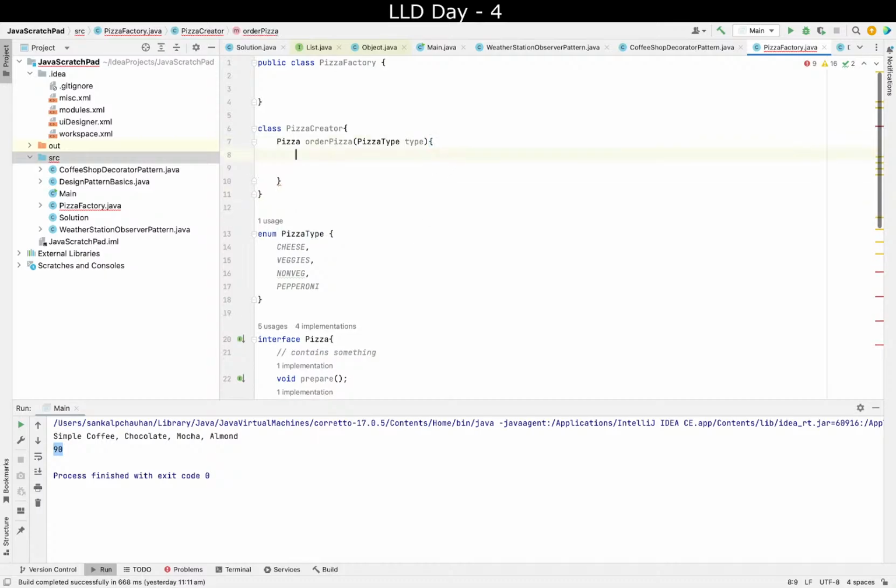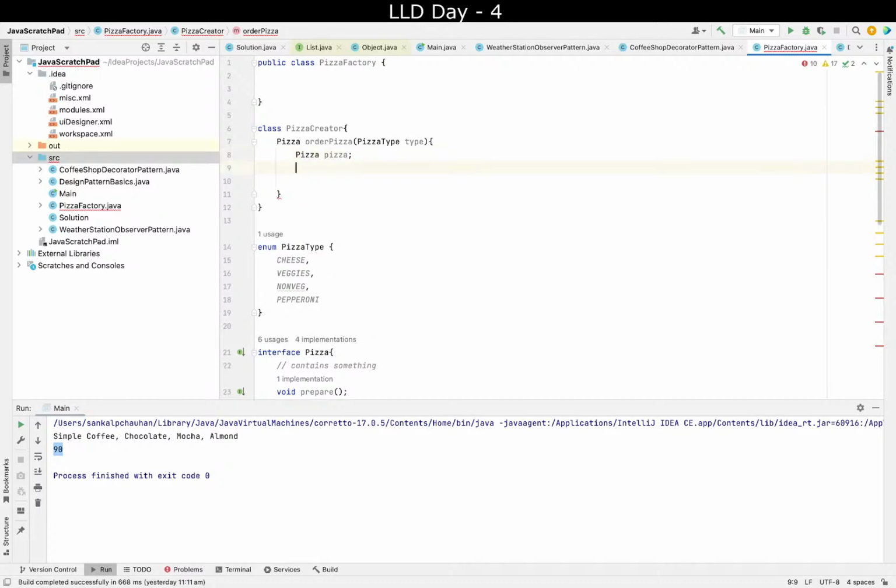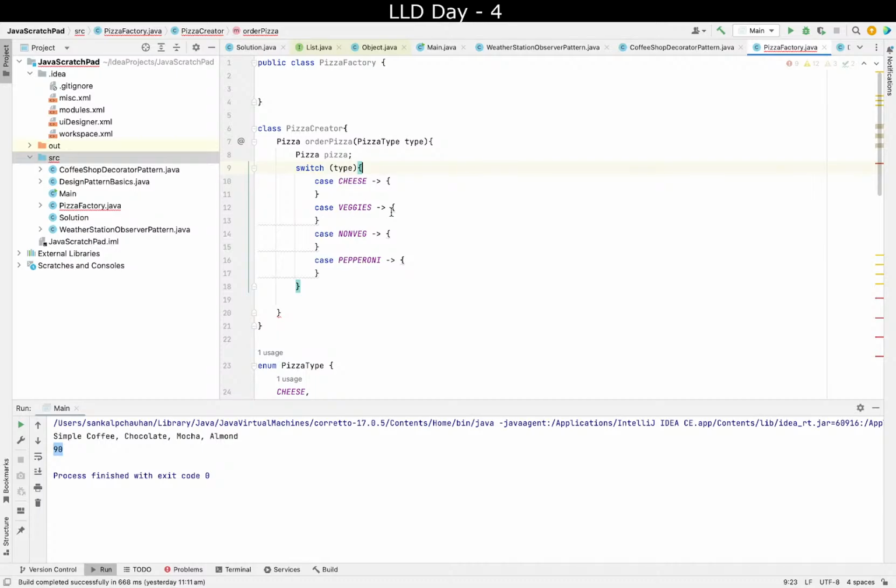When we order a pizza, we'll create a pizza. Let's use switch on type.